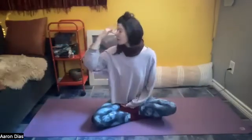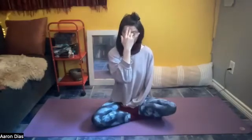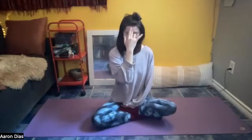Last exercise in this practice, besides Shavasana, which I'm just going to give you a little time to do on your own here, is Nadhi shodhana. I'll just do this for a minute. So middle finger comes and rests on your third eye, thumb outside of your right nostril, ring finger outside of your left. Breathe in through both nostrils. Breathe out through both nostrils.